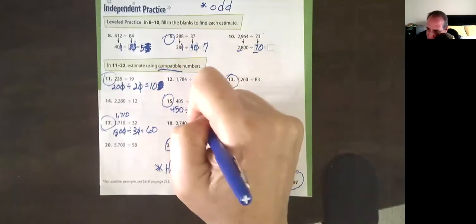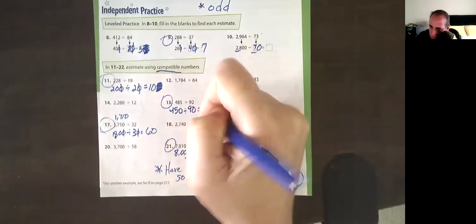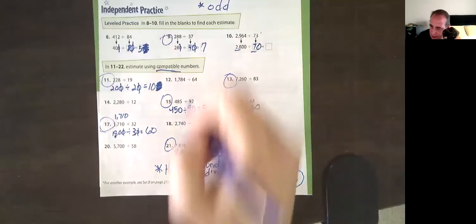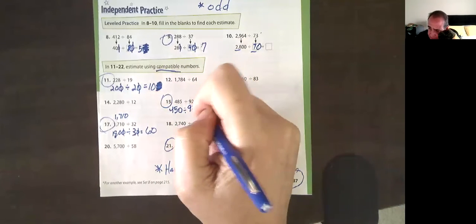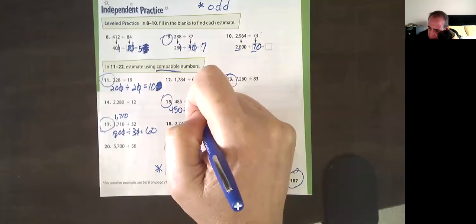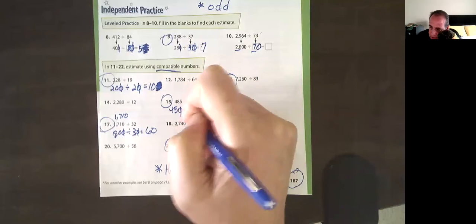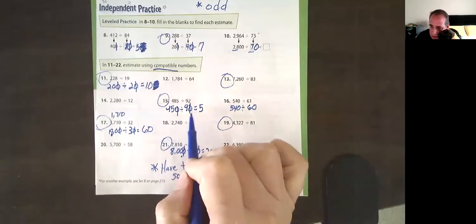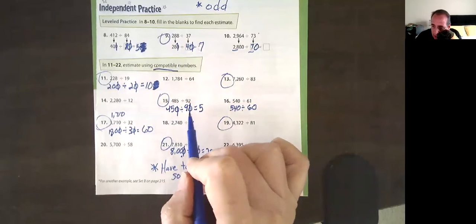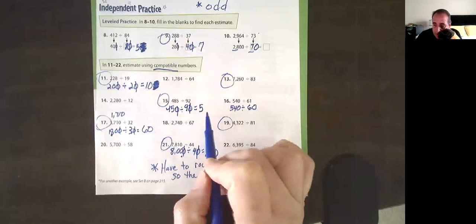Do it. Ready? 9, 18, 27. Keep going, Stumpy. 36, 45. 5. Okay, so you tell me 5 times. And then we're going to do what we were taught before. So we're going to go ahead and we're going to figure that out. So if we go ahead and we take the zeros off. So you're telling me 9 goes to 45 5 times, and then they're crossed out, so we don't use. There's no zeros left. So 90 would go into 450 5 times.